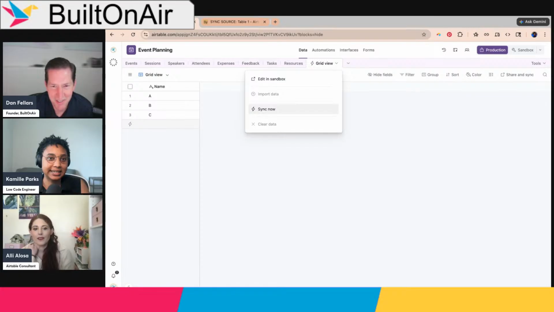Okay. How do sandboxes play with managed components or managed apps? Can you have an instance of a managed app and then take a sandbox of that? Yes, you can. Interesting. If you're familiar with managed apps or managed components, you make changes in what's called a development base. The development base cannot have a sandbox because it is the sandbox, more or less. But once you deploy it somewhere, wherever you've deployed it, that thing can have a sandbox.